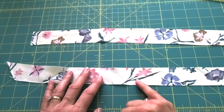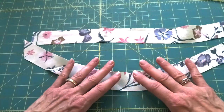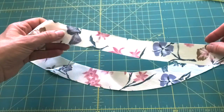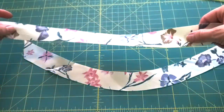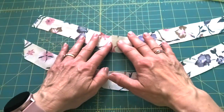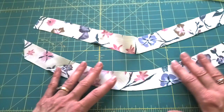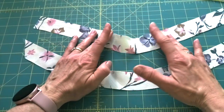So what is bias strip? A bias strip is simply a narrow strip of fabric cut on that 45-degree angle. Bias curves beautifully in a way that a strip cut on the straight of grain just can't do. This strip is cut on the bias — you can see the texture of the fabric going across at that 45-degree angle, and look, it will bend and mold into a curved shape. This one is cut on the straight of grain — it just cannot do the same thing. I can't mold that into a curve in the same way. That's the beauty of bias.